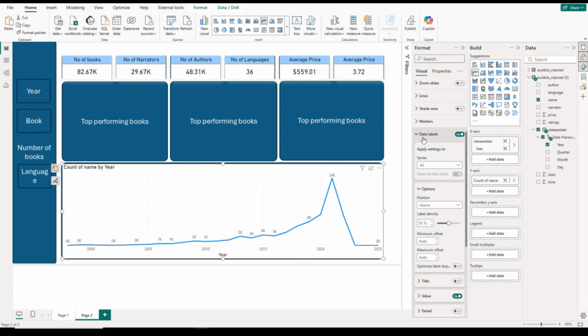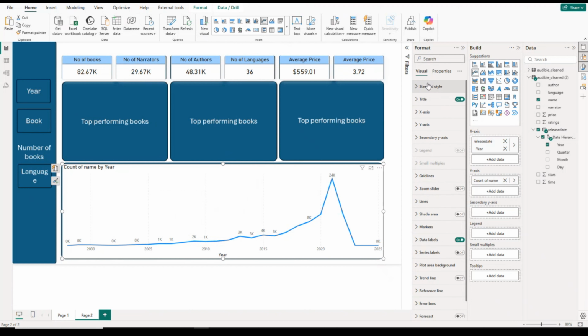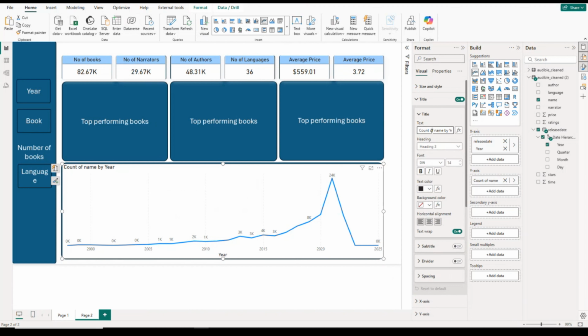Then the next thing would be to change the title. Okay, I can change the title to trend of books released, and put that across at the center.